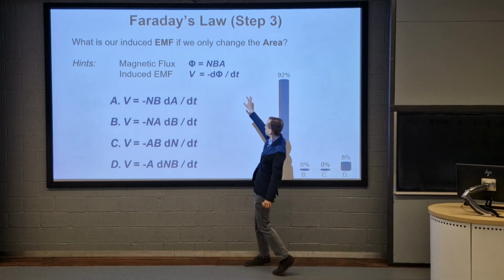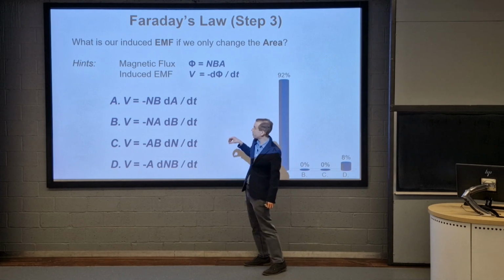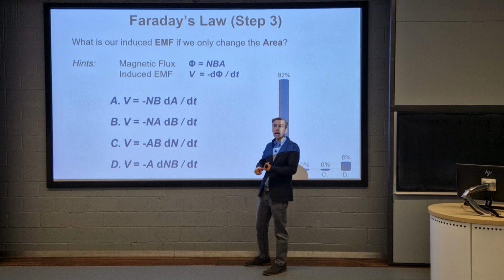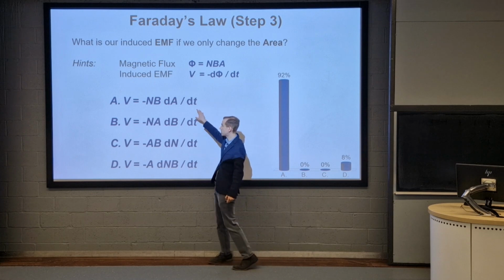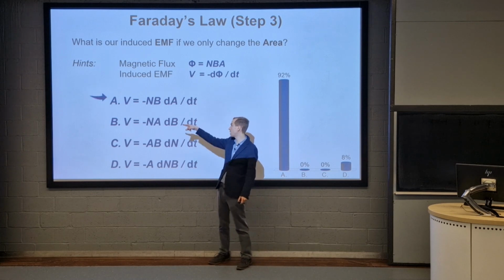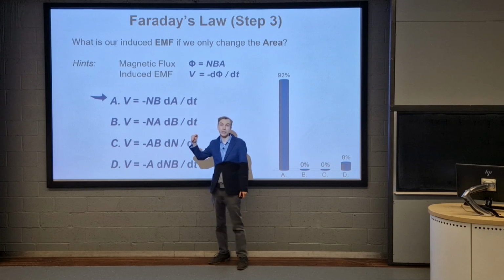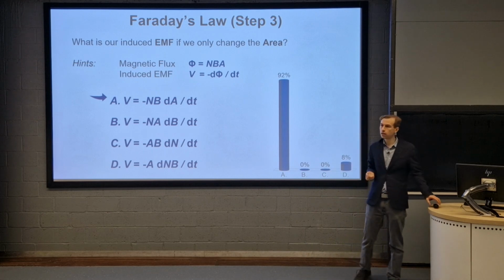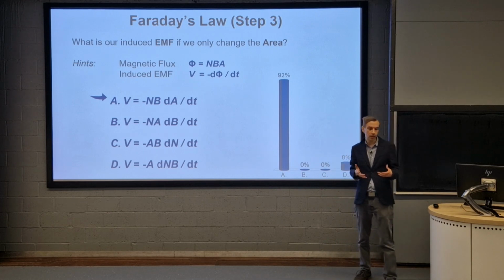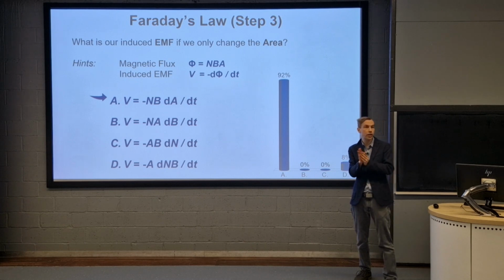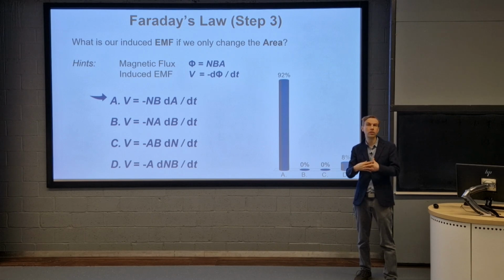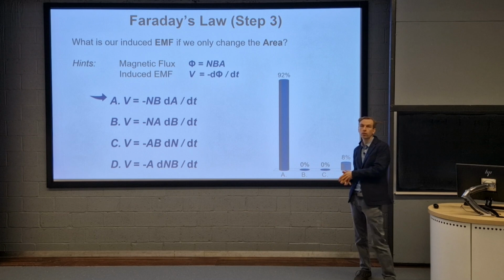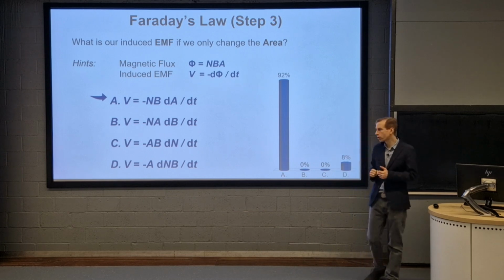So if we take Φ equal to NBA and substitute in for that induced EMF, we know that N is constant and B is constant, so we can move them out, and we're just left with option A over here. So voltage is equal to minus NB dA by dt. So very well done everybody who gave that question a go. What that tells us is if we're making an electrical generator, we've got some coil of wire sitting in a magnetic field, and the faster we can change that effective area that's cutting across those magnetic field lines, the more voltage we're going to get. So very well done everybody who figured that one out.